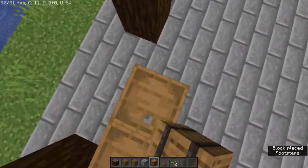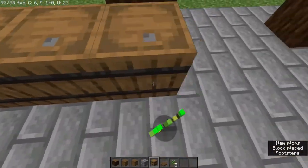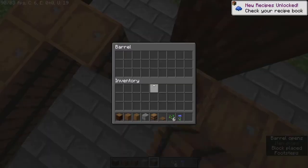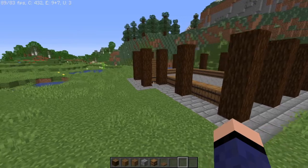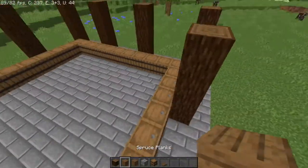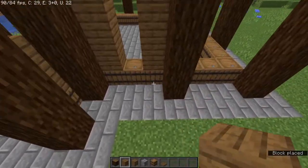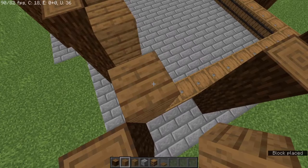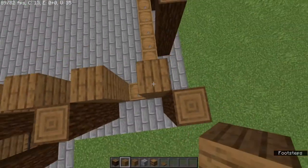So yeah, once you've gone all the way around the barrels, you're going to have to do the next step. But I'm still doing the barrels, so you can just wait while I do these barrels, and done with the barrels. So that's sort of giving you a structural base for the house. Now you're going to want to build up three on either side. So inside each of these alcoves, you're going to want to build up three on either side.